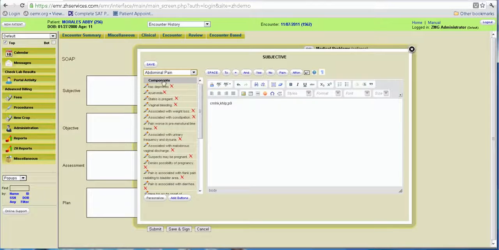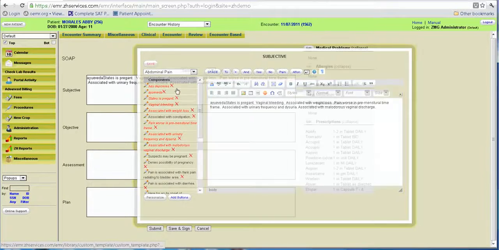You can develop categories and say abdominal pain. These are the things that I check for a subjective analysis. So you can go here and you save it.